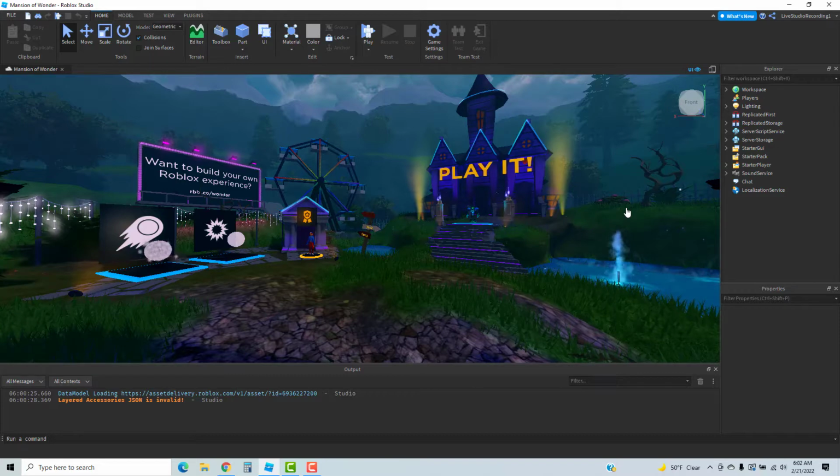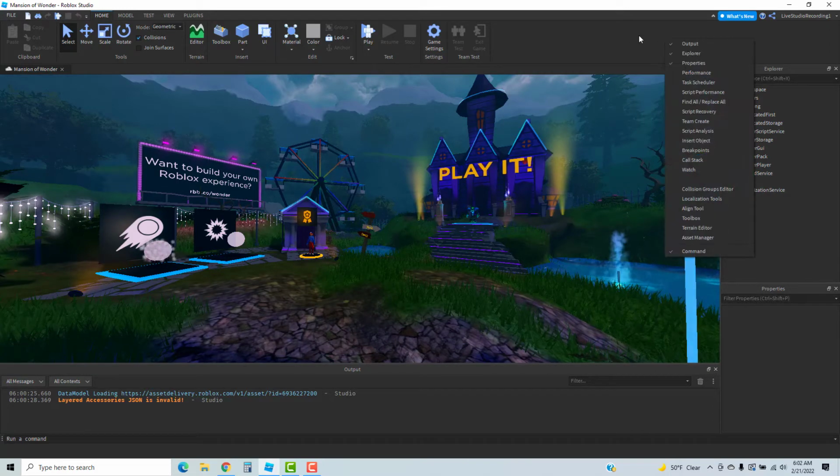When you're creating a game, you will be moving your view all the time when you're placing parts, so you can check things out from different angles and make sure things are lined up properly. To look around the world, make sure that your cursor is in the game area. If it's out to the side or on the toolbar, you can't right click and move around the world. The game just won't respond that way. So you've got to have your cursor here in the game world.